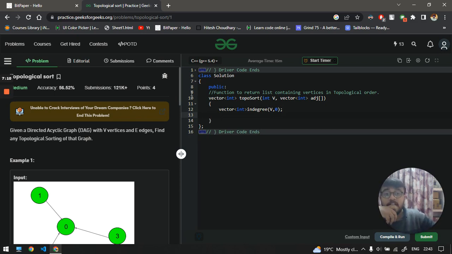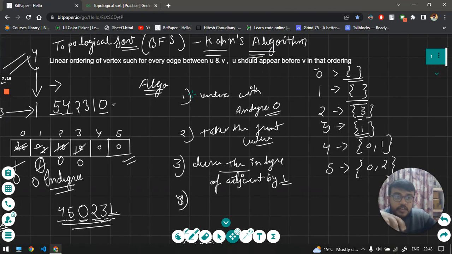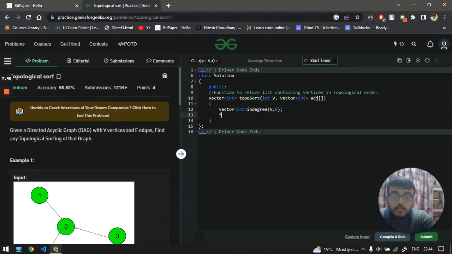Now how to fill the indegree vector? As we see, we have to increase the number of incoming edges to a vertex. So when I am going from 2 to 3, I will increase the indegree of 3, because there is an edge from 2 to 3, so 3 will have an incoming edge and its count will be increased. So I will do it like this: for int i equals 0, i less than V, i plus plus.